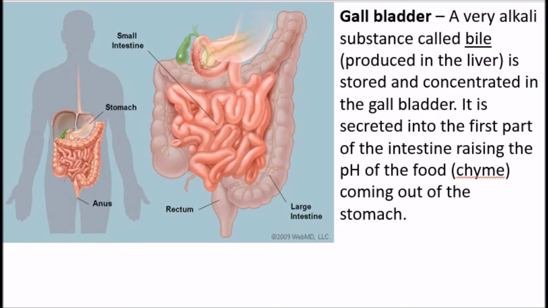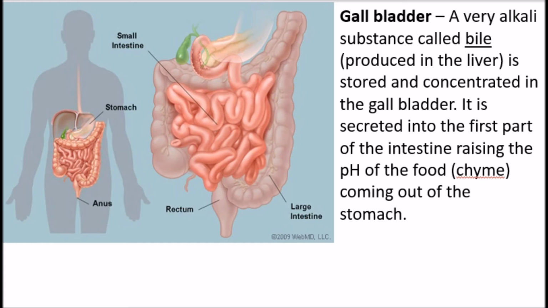Moving on to your small intestine, we've got this little green gland up there called the gallbladder. Now, in your liver, you make something called bile. It's a pretty horrible substance, and it gets stored and concentrated in the gallbladder. It's very alkali, and so it would taste extremely bitter. If you've ever been so sick that you've thrown up so much that you've got a greeny browny substance in your vomit, and it tastes horribly sour, there's a very good chance that you're throwing up a little bit of bile there.